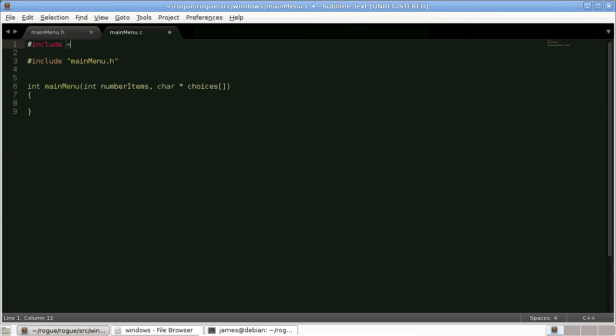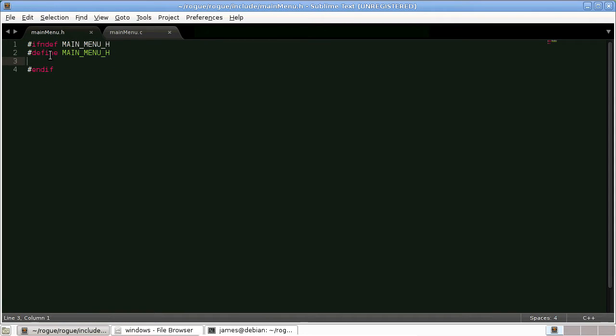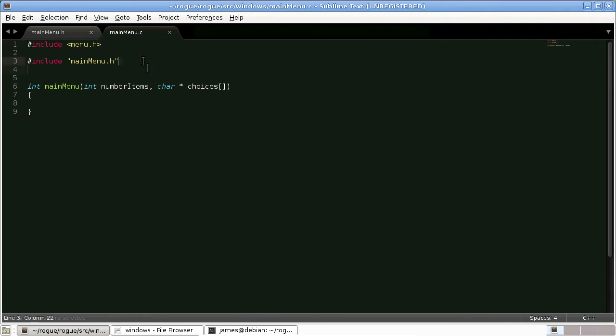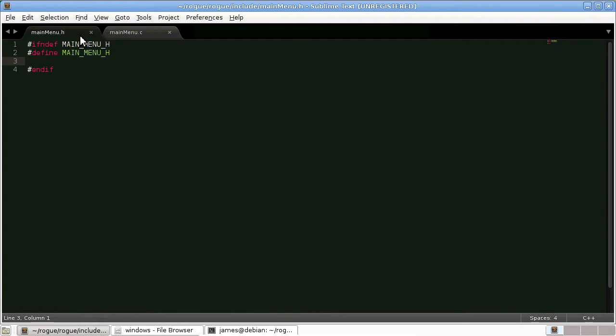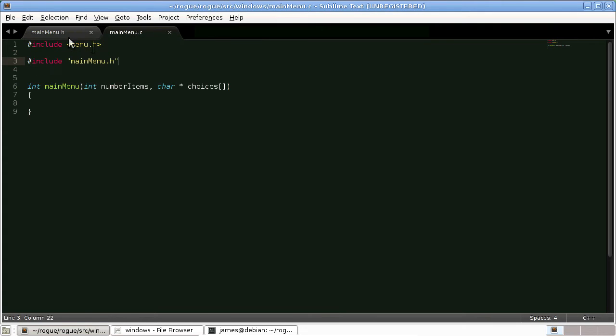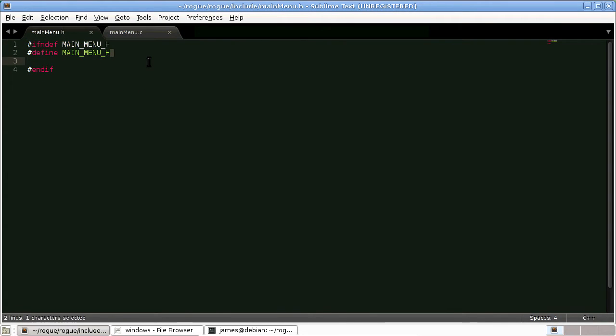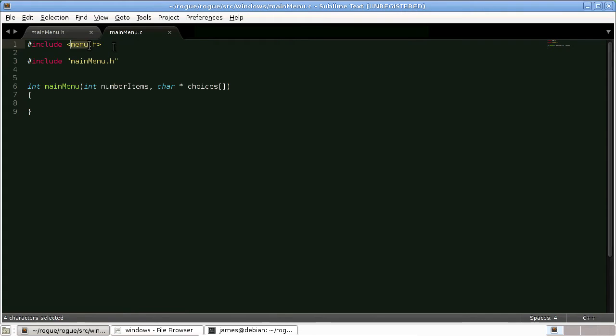So #include menu.h. Also, just a word, I've started to each header file, I'm not going to add additional include statements to it. Well, wait a second. We need this in here. Let me think about this. Okay, so menu.h gives us access to certain definitions, such as MENU star.